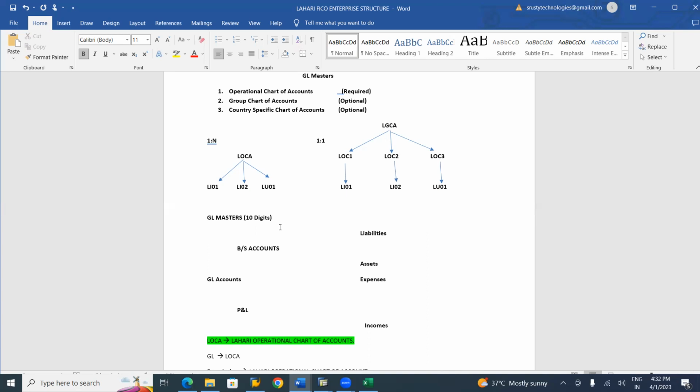But in our practice, we are going to work with 6 digits. For example, for liabilities, I'll give the 1 lakh series, 1, 2, 3, 4, 5, 6.